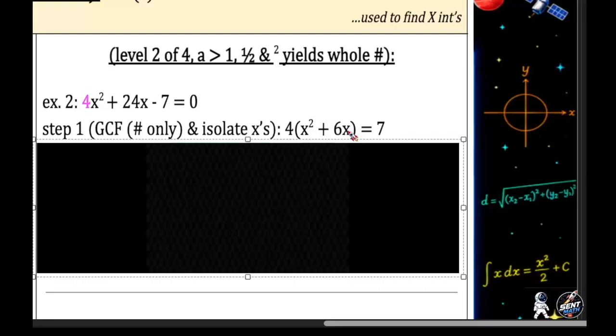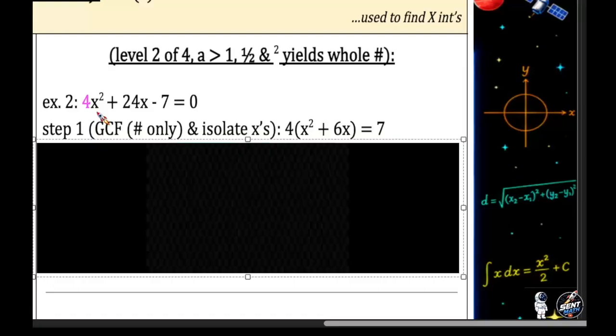Now, previously I said it was a partial GCF because a true GCF would mean that you also GCF an x out here, because both these terms have an x in common. However, in this case, you only GCF out the coefficient. You ignore the variables. So we only GCF out a 4 in this case. Just an FYI, if this said 6, then we would GCF out a 6. If this said 8, we would GCF out an 8.